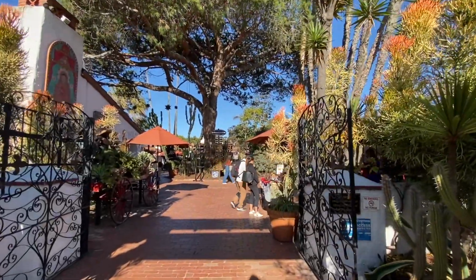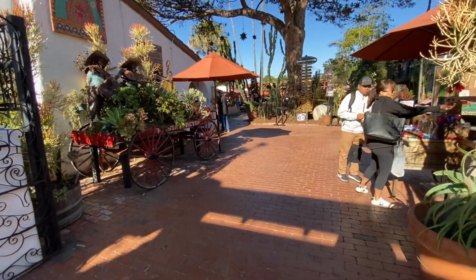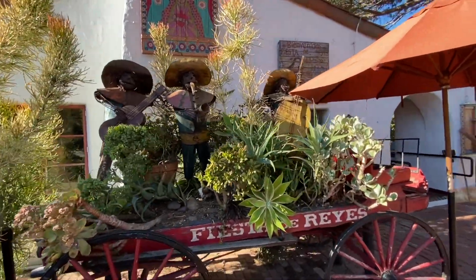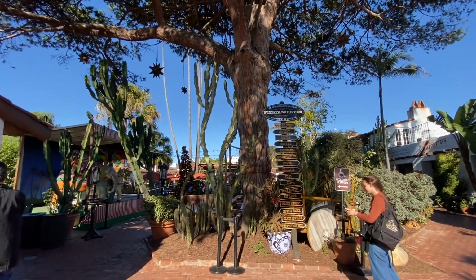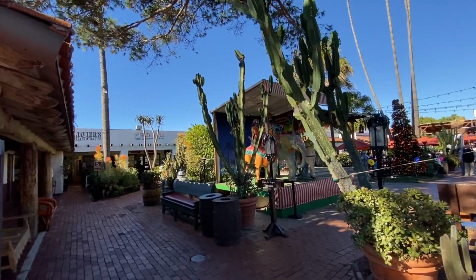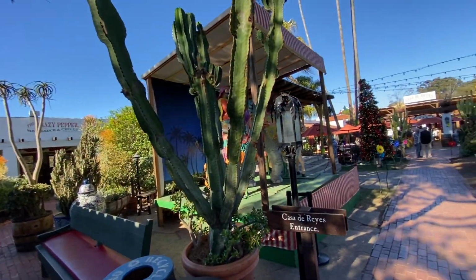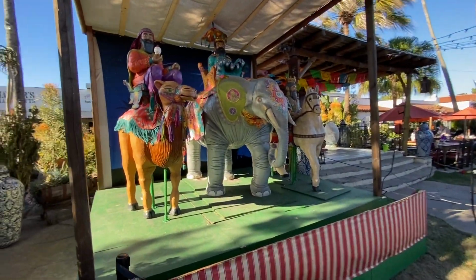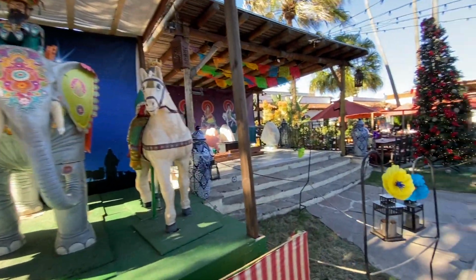This is really cool back here. I love the tree and the courtyard. I love a lot of the open air. It's tough to do that here in South Carolina. We were talking about having a home one day with an open courtyard type setup, with a tree for shade and stringing lights around, just sitting outside taking the fresh air. It's kind of the way their houses were designed back then, an open hacienda type setup to take advantage of any cool breezes. It was real nice weather there, in the low 70s, and it gets down to the upper 50s at night.